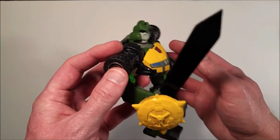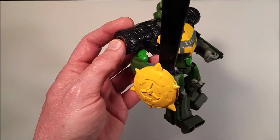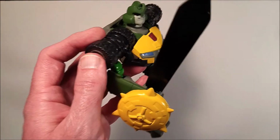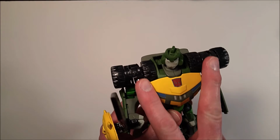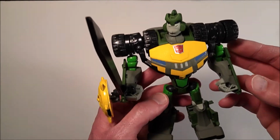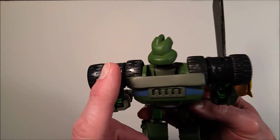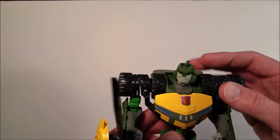So here it was. He's got a spinny shield, which is just the shield from the Sentinel Prime mold, put on a spinning blade He-Man figure, so I could have that spinning. I made the black blade out of some styrene. The Sentinel Prime figure had the snowplow blade on the front of him, and I removed that, and so there he is, fully painted. I changed up the bumper as well on the front of the truck, and I'll transform him here in a minute into his truck mode and we can look at that.